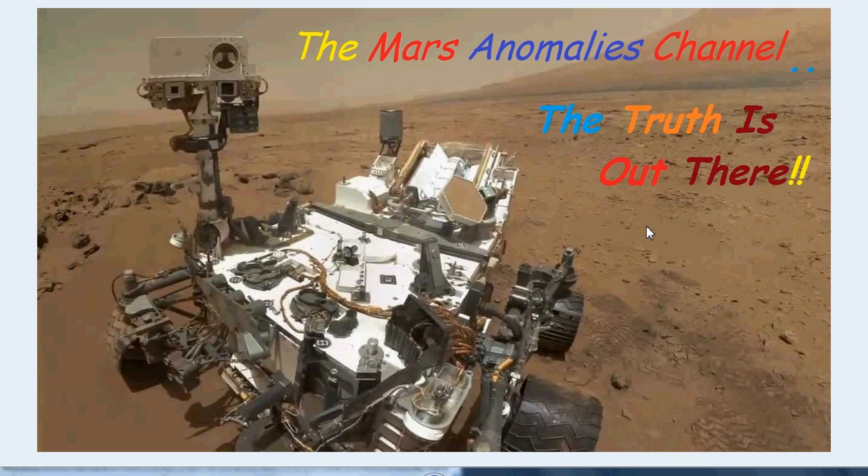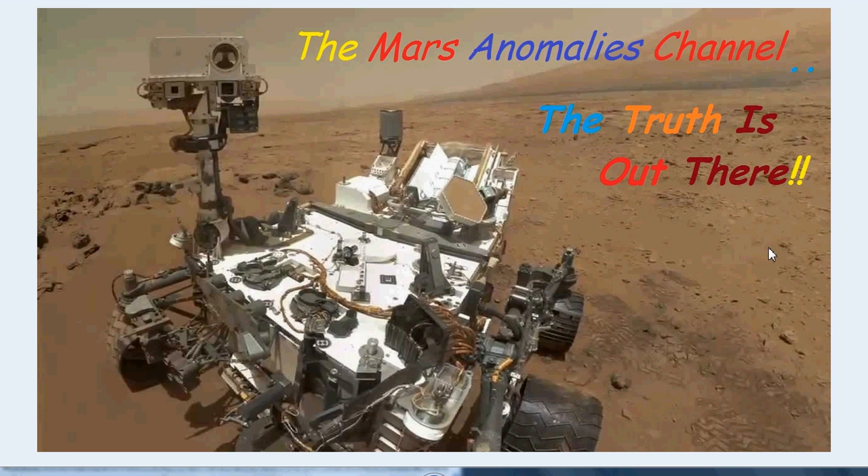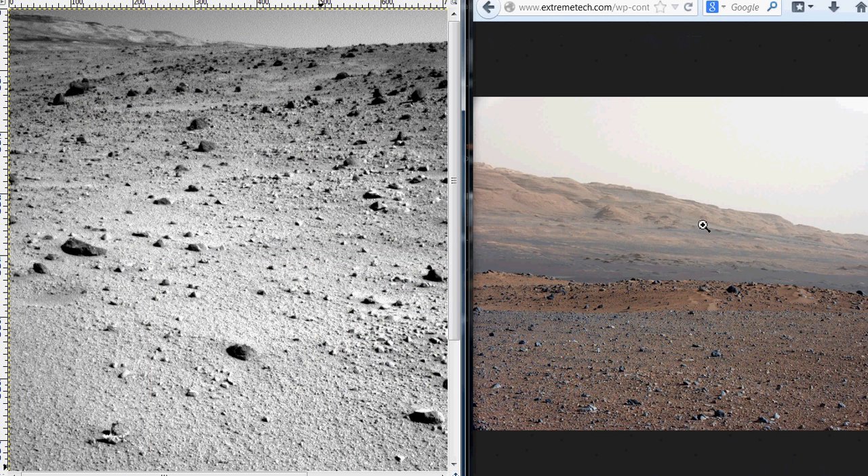You guys can tell me these again look like vehicles, and I'm going to show you a comparison. I'm going to show you the comparison and you're just going to go, what is that? Why is it so different? It's on NASA. Let me show you what I've got. On the right is Mount Sharp — it's like the eastern side, or the southern side of it.